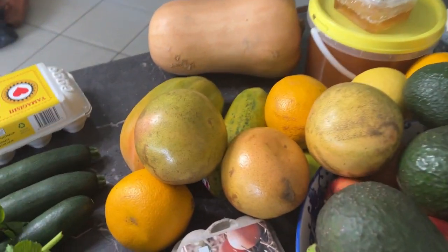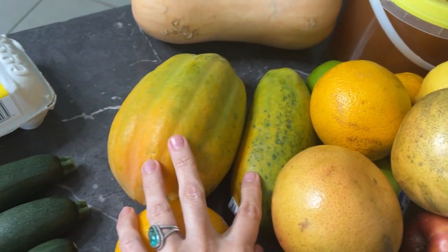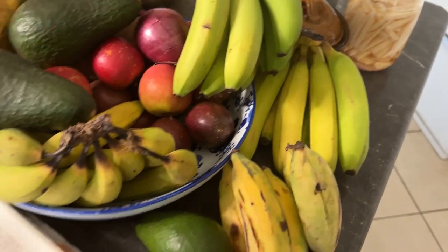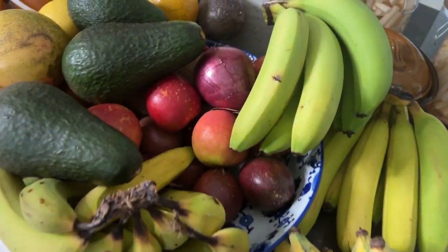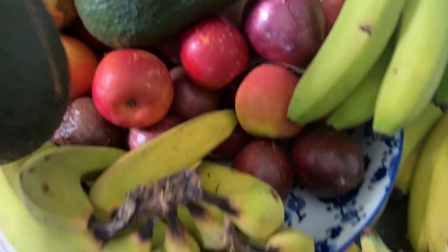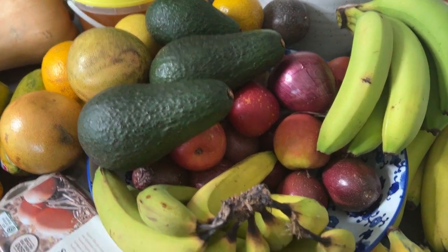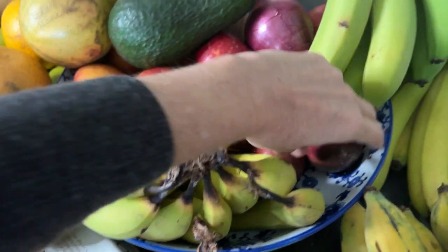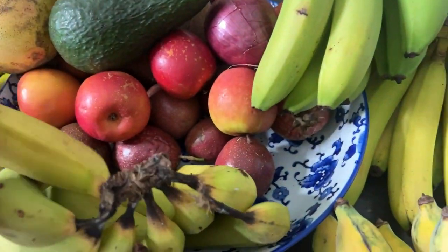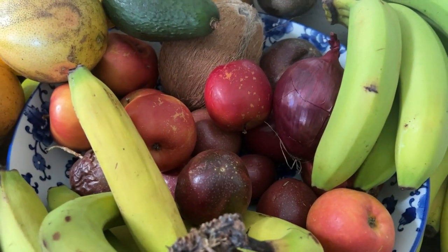So yesterday I got my CSA box and there was a lot of citrus in there. There's a couple of papayas. There's a lot of bananas, which partly were from the box and some I already had. I also got a lot of avocados. Let's see, I've got 3, 4, 5, 6 avocados. My daughter also works at an avocado farm, so she brings home free avocados. I have a lot of passion fruit because I have a vine and some came in the box. So there's probably 10 or more passion fruit there.